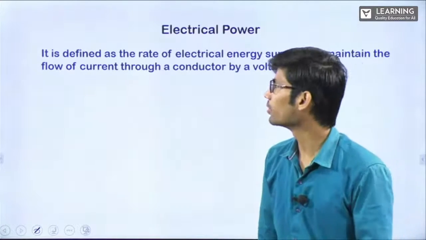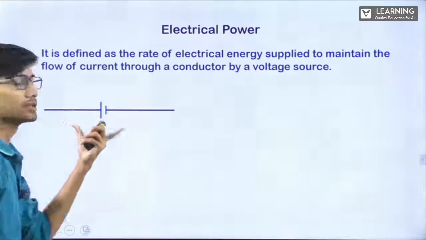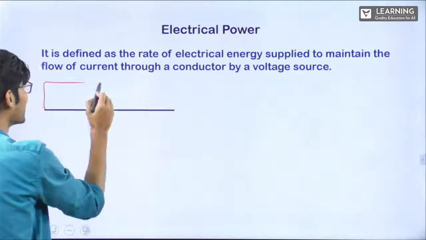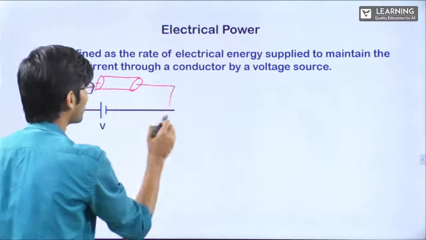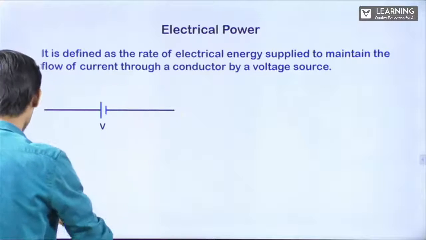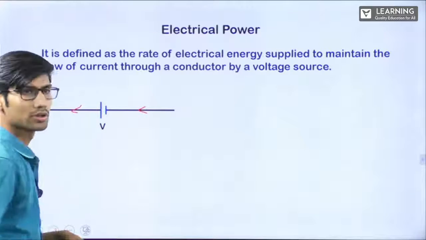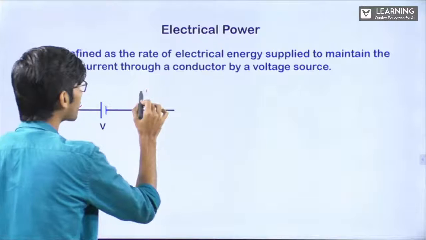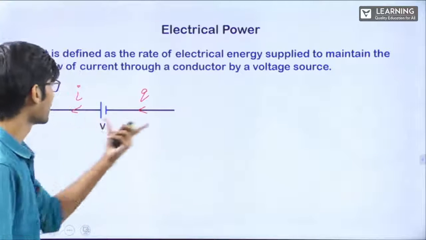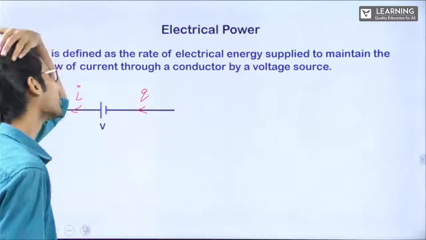Okay. So now, try to understand this. Suppose this is a part of a circuit. It is not just this much, it is complete. Some conductor or some resistor is there, like this. I have shown you a part. If you see this, let's say the current is flowing like this. So the charge is also flowing like this. Correct? Either I can say Q or I can say I. Right? The potential difference applied by the battery is V. If I want to write power, how will I write?